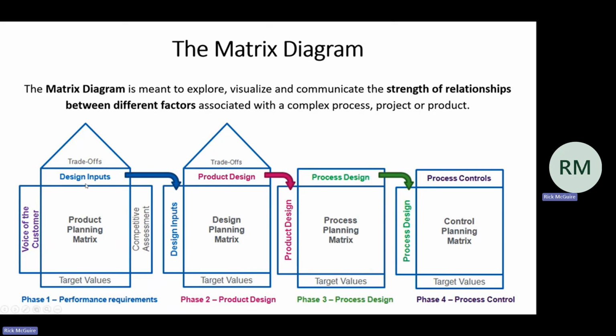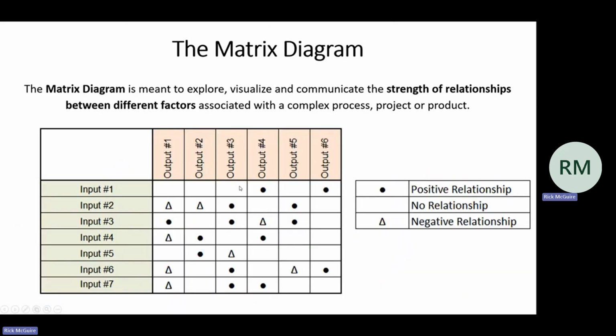And if you know anything about the house of quality, you'll know it's sort of a cascading event. Once you've done a matrix diagram that compares your customer needs against your design inputs, you can do another one showing the relationship between your design inputs and your design outputs, and that can flow all the way down into the relationship between design outputs and your process and the way you control your process. So for example, here's the matrix that you might create between your design inputs and your design outputs. Again, this is a great tool to say, okay, this design output here has a negative relationship with multiple design inputs. So we just need to understand that relationship as we make those design trade-offs and really optimize our design.